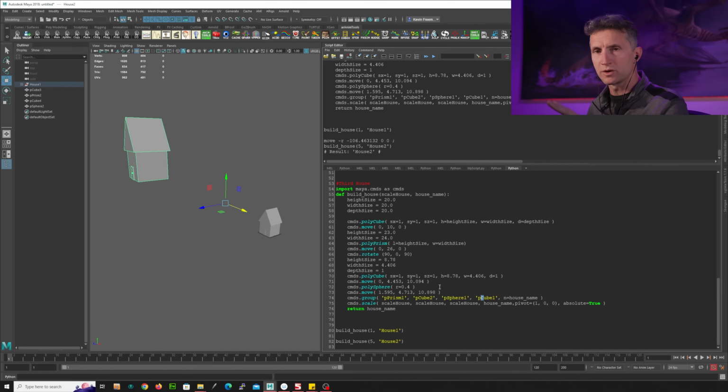The second time we run our code, this function, it tries to put prism 1, cube 2, etc. underneath house 2 now. And then the new ones that got created, cube 3, 2, 4, and 2, are not even used at all. So what we really want to do is capture each of these into a variable instead in order to make this function work a little bit better. So let's just do this. Let's call this my cube. And we're going to set it equal to the result of the polycube command. And I believe that is going to be this one.